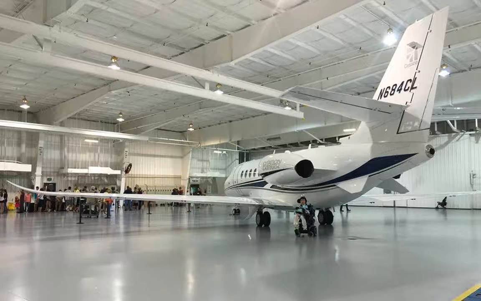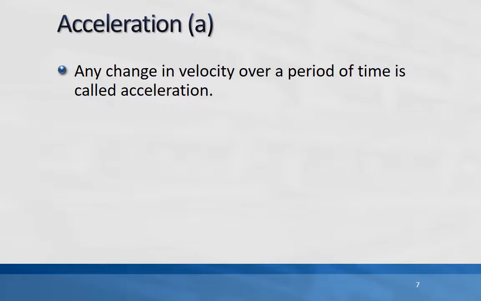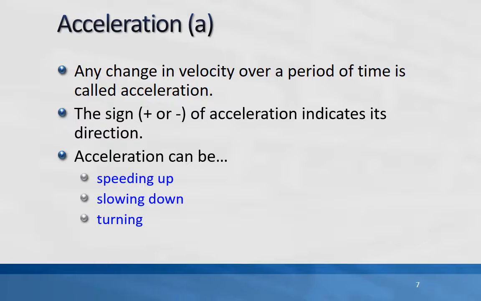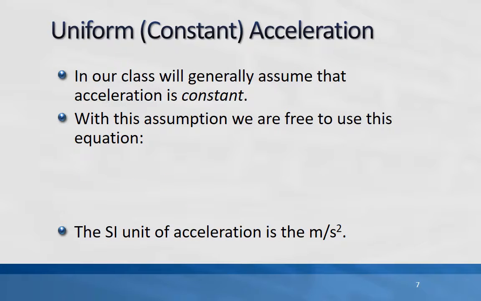It took a lot of work for them to do that, and a lot of thought goes into the aerodynamics and the effects of air as it goes over the wing and over the whole body. So understanding how velocity changes, especially in aerospace engineering, is very important. Acceleration is defined as the change in velocity over time, and it can be positive or negative depending on the direction. You can speed things up, you can slow things down, you can also turn. The way we calculate acceleration is the change in velocity over a period of time.